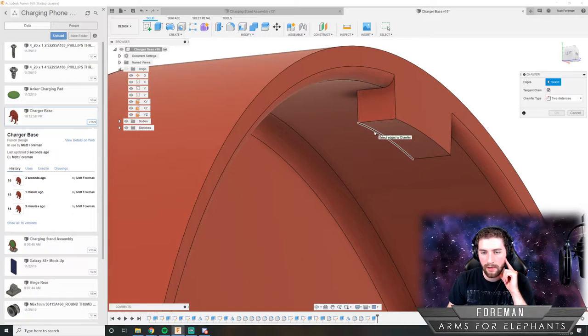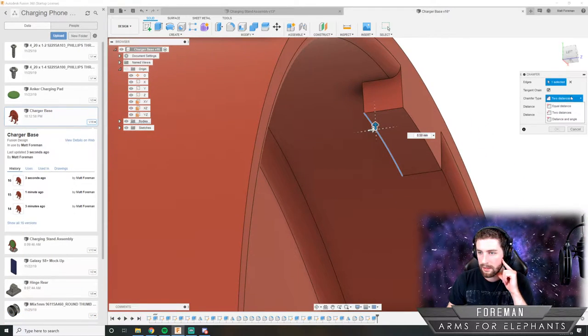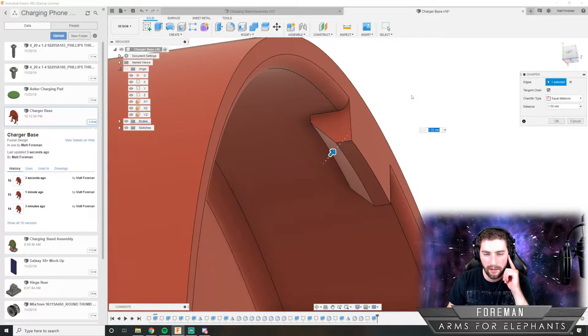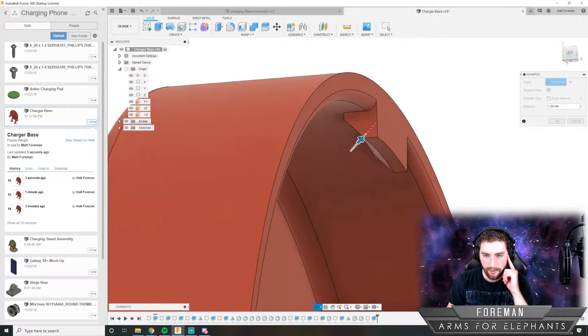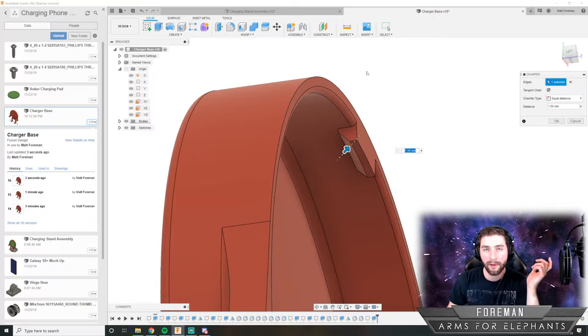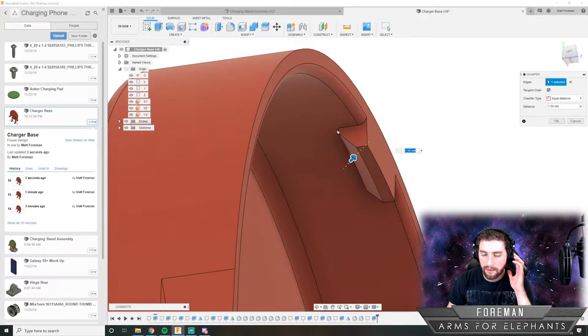And I am using a program called Fusion 360. And this is a CAD program, computer-aided design program. It's used for engineering. And it's pretty slick. Pretty powerful. And it's actually free if you get a startup license. If you're making under $100,000 and using the software, they give it to you for free.